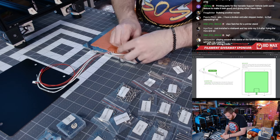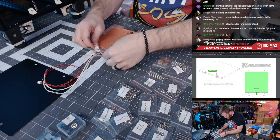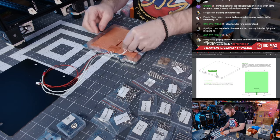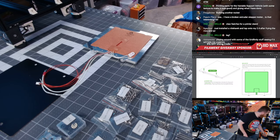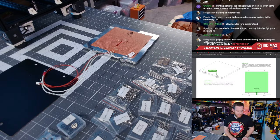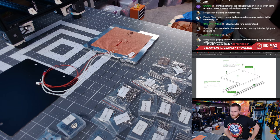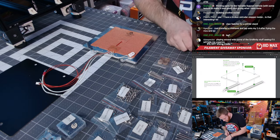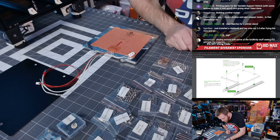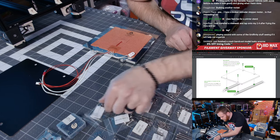Do you guys remember if this gets attached? I think it does. I think this guy needs to go somewhere and gets attached. Or does it just get zip tied? I don't remember. I vaguely remember. You guys might know better. Crash Bandicoot model. Nice. Looks awesome. Crash Bandicoot's fun. That's cool. All right. Then this gets added with M3x16s. Let's see where those ended up. M3x12, I believe they were over here somewhere. M3x16, here we go.